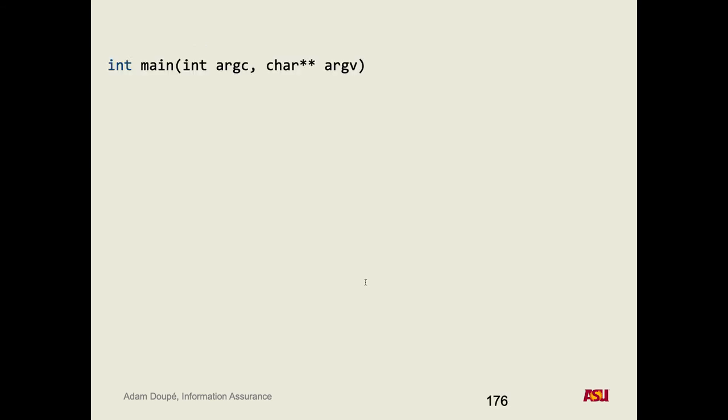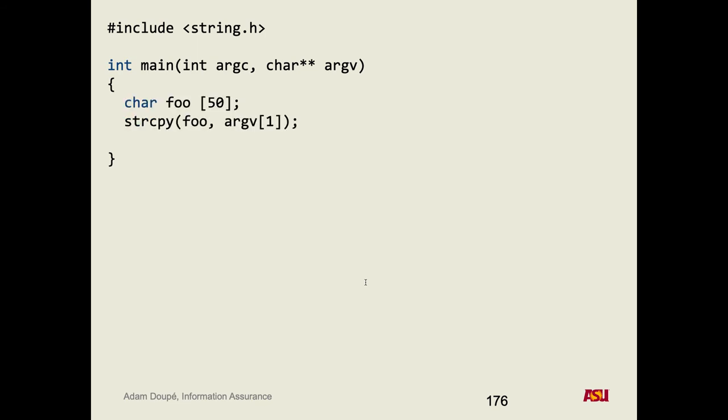Okay, so let's look at an example. I think this will help. Main function, a buffer foo, a copy of argv[1] onto foo, return 10. Simple program. We don't even have any other functions we're going to call. Is this vulnerable? Yes. Why? Because of the string copy, specifically with arguments that an attacker controls. A string copy by itself is not always vulnerable. It depends on whether the attacker can give inputs bigger than the buffer, which can trigger a buffer overflow.